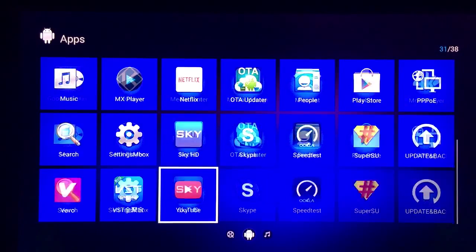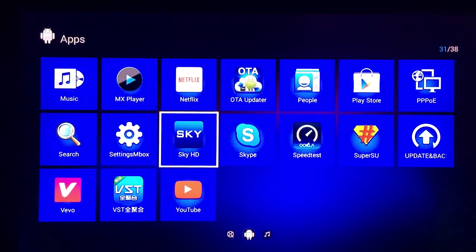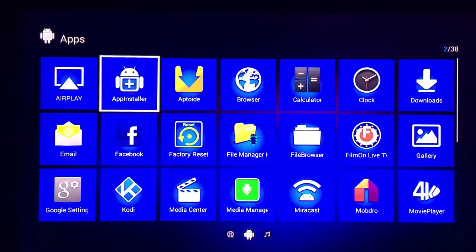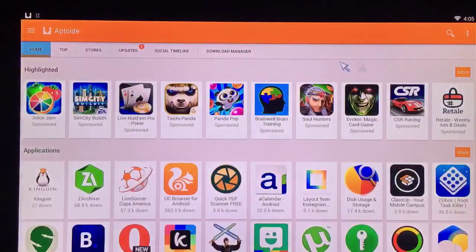So next thing you're going to notice here is that Showbox is not set up on this particular firmware. We didn't get a chance to set it up. It doesn't mean we're not going to do it on the next firmware, but I'm going to show you guys right now how to install it, because that is one thing you're going to need to do after you do the firmware update. So what I want you to do is go to Aptoide.